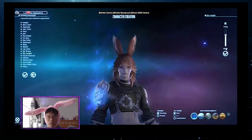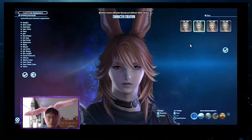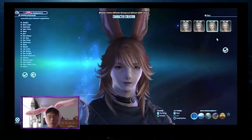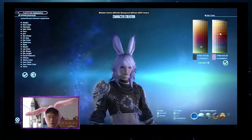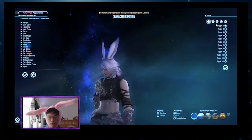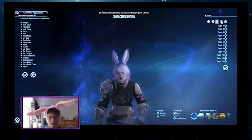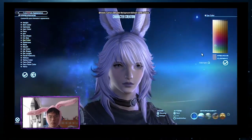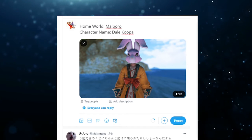And what do you do here? You download the Endwalker benchmark and you test out how good your computer is going to run the game. And then you screenshot the score, or you screenshot the Mayo Vieira creation that you made, post it to Twitter, and then you have a chance of winning. Now, I tried making a Mayo Vieira, but why would I do that when I already have the perfect Mayo Vieira here, and I couldn't recreate it in the Benchmark either. So I just submitted what I look like right now.